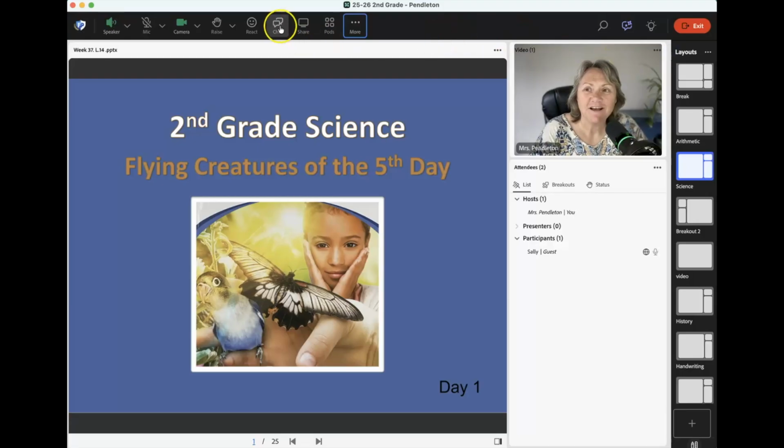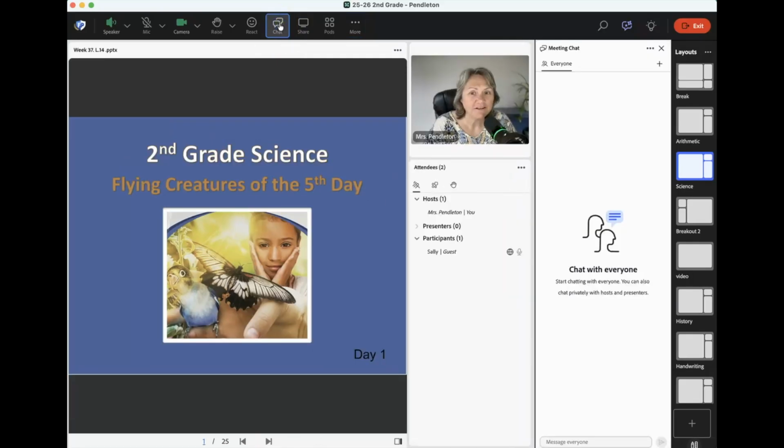Now, as we can see, I have a chat icon at the top bar. If I want to open up that chat panel, I'm going to click on it and it opens right up on the side. It's docked right there. You don't have to move it around. In fact, you can't move it around. It's static. Students can see it, but students are going to have to enable this.